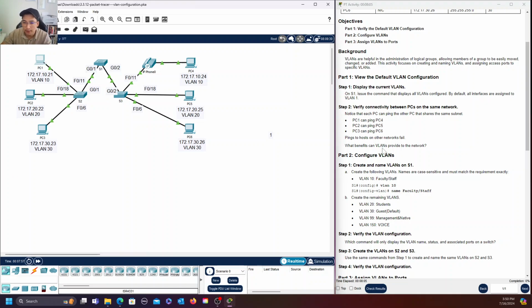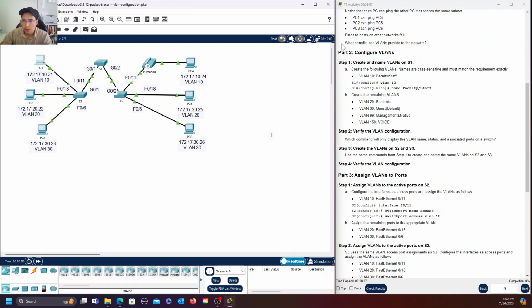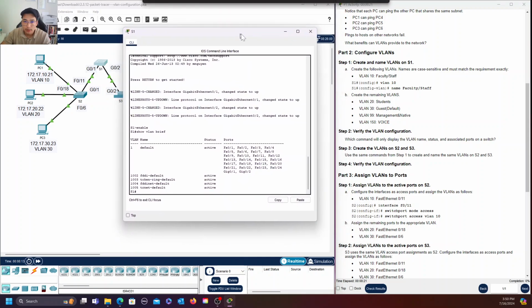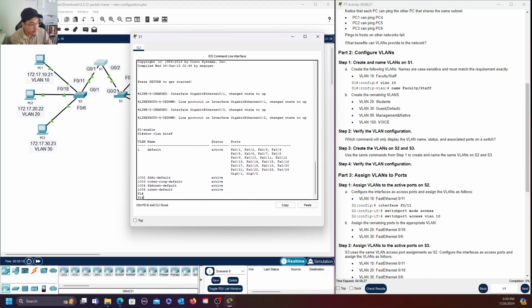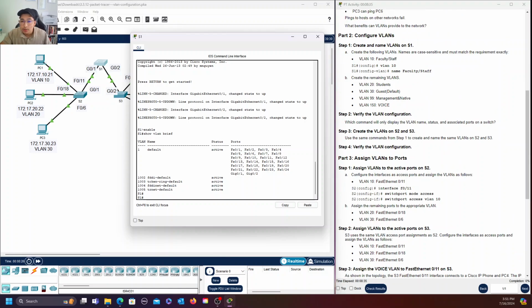All right, part 2, configure VLANs. Step 1, create and name VLANs on switch 1. Go to switch 1. As you can see here, VLAN 10 will have faculty and staff.